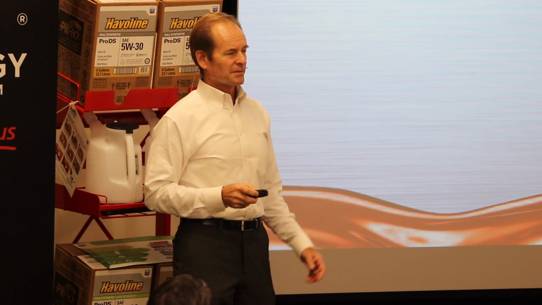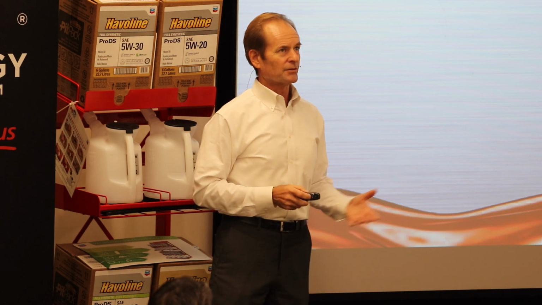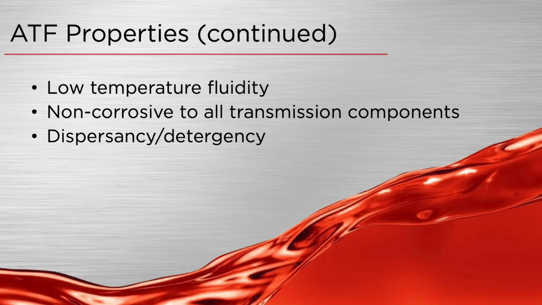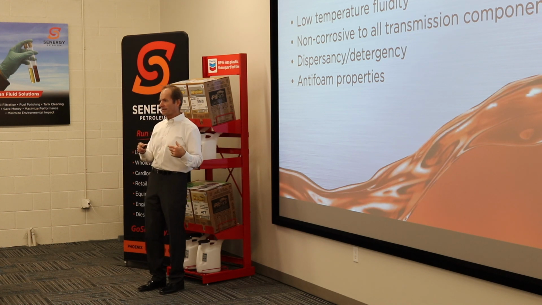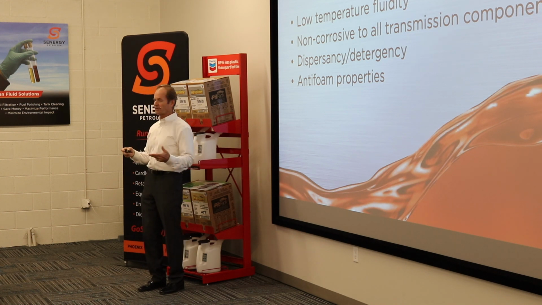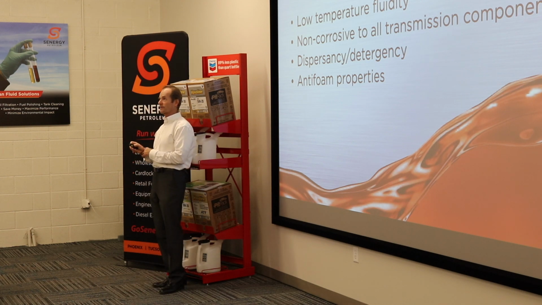Of course, you want it to be non-corrosive, right? Not going to eat away any of your parts. Got to have some degree of dispersancy and detergency. The benefit there is it keeps deposits from turning into lacquers and coatings and varnishes on the inside of your transmission. Anti-foam properties, something you may not think about, but if your transmission oil is turning into foam, think about how well your control system is going to work, and the bad things that can happen if that foam is trying to lubricate planetary gears. So anti-foam is pretty important, and then seal compatibility is important.